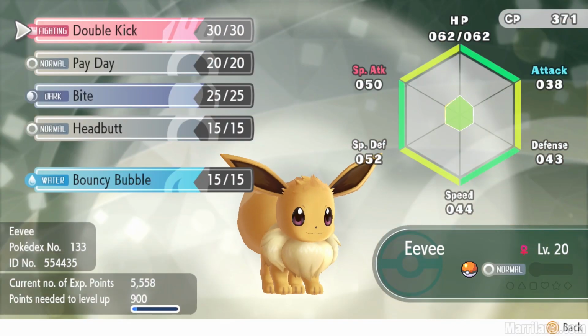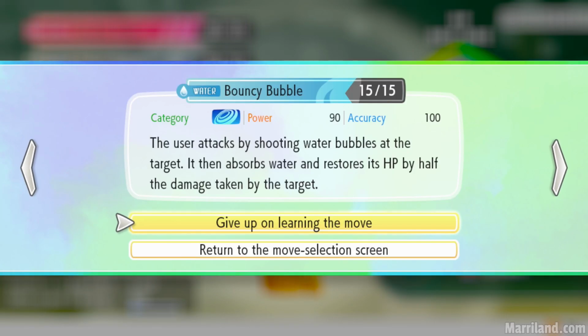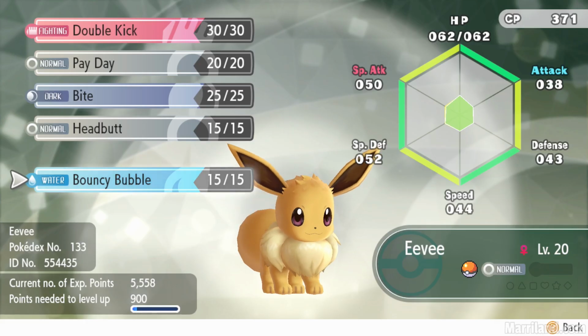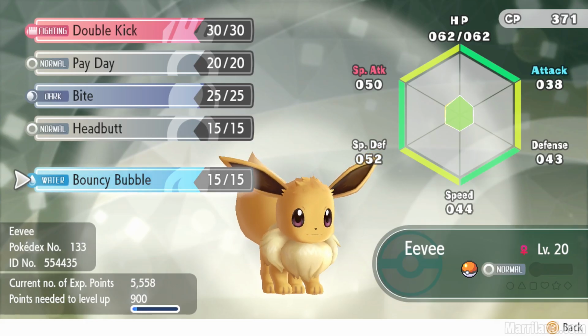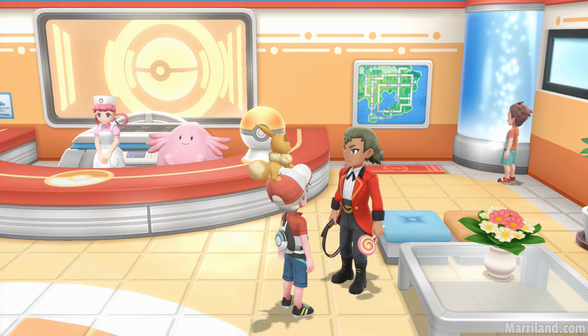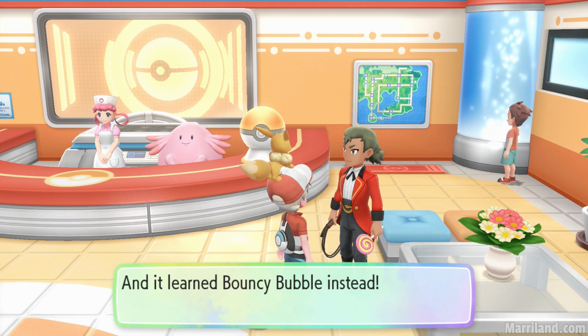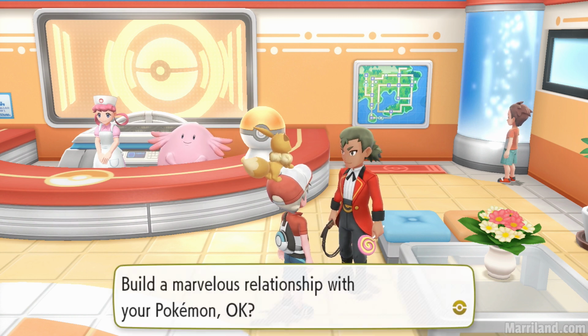They're pretty much better than anything else I would need. Maybe I'll keep Double Kick. Probably not, though. Anyway, Bouncy Bubble. This is a 90 power Water type move, special based, and it restores Eevee's hit points by half of the damage done. So you use this and you heal up a little bit. That is fantastic. Like, that's really good. Not to mention, you probably don't have a lot of Water type moves at this point in the game. So there you go. That's wonderful.